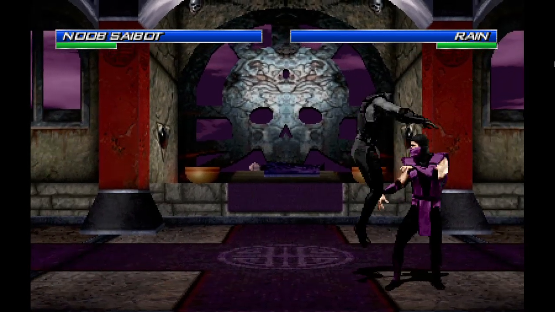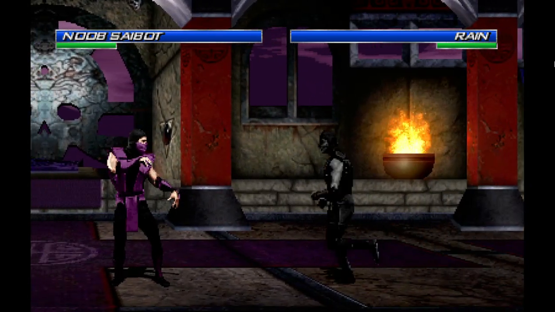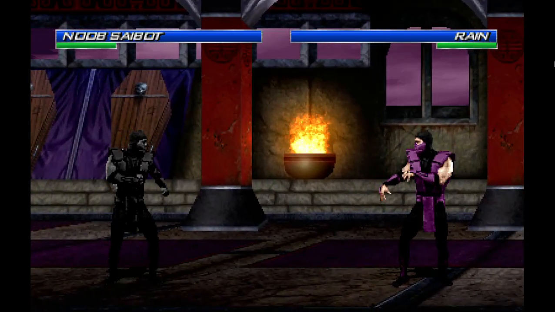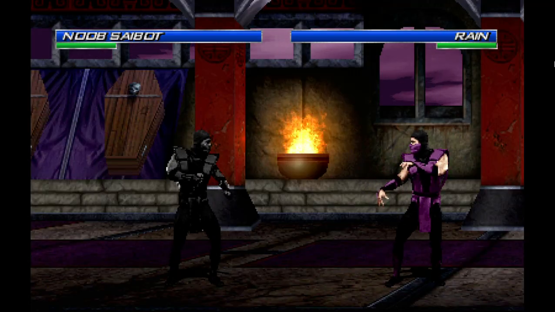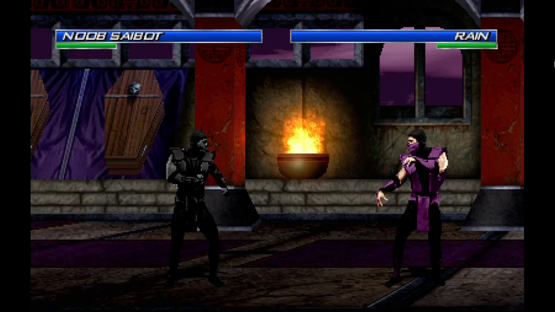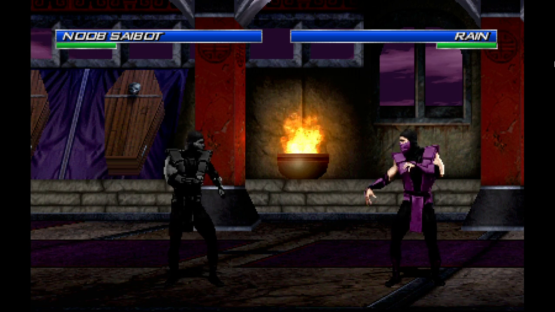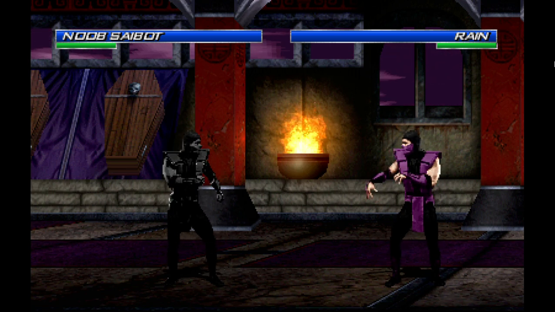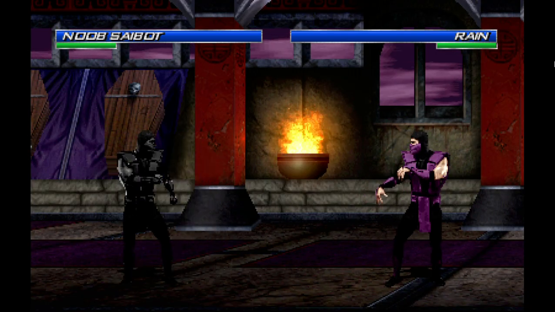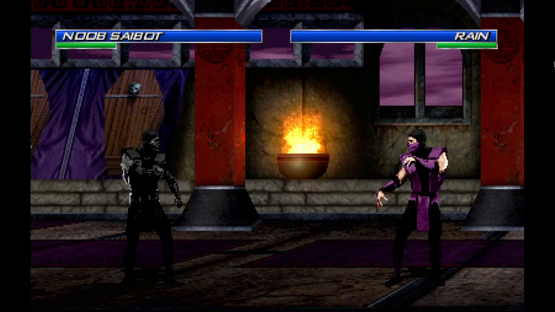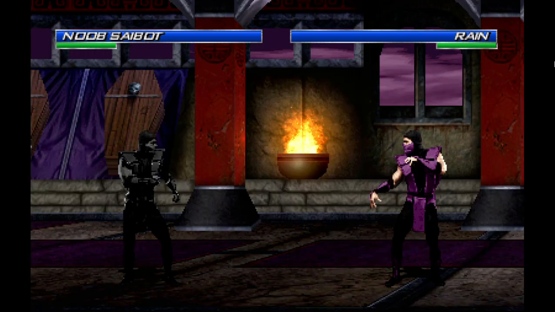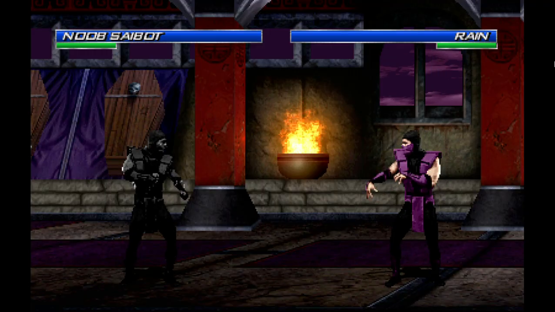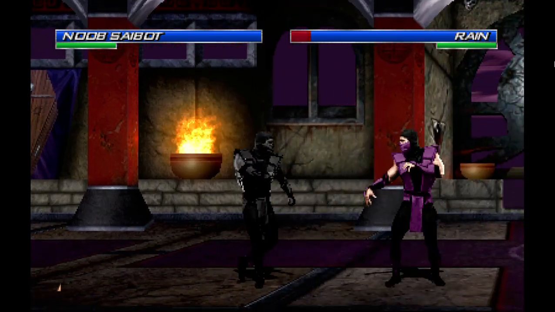As you guys can see, you can run indefinitely in this game, and that is because in my country Mortal Kombat Trilogy used to be played that way, so I designed the entire game to be played this way. Don't worry, there are no infinite juggles with snake jabs, and you guys are probably asking what is a snake jab. Well, you can cancel this out in order to recover a little bit faster, and that is what is called the snake jab. So you can do something like this.